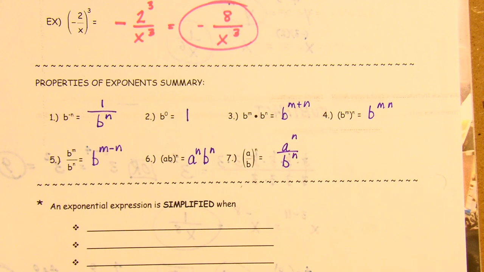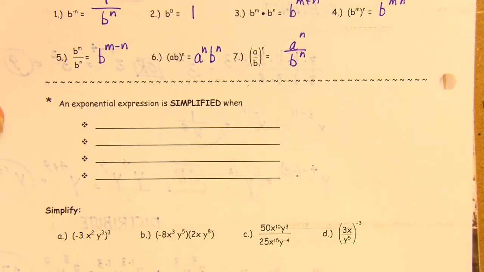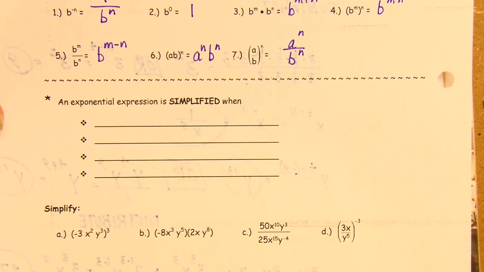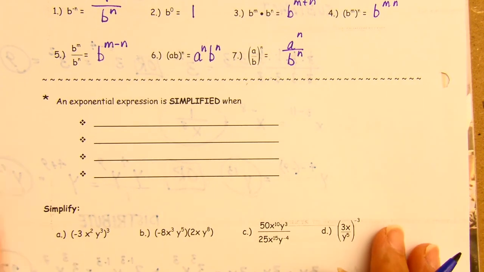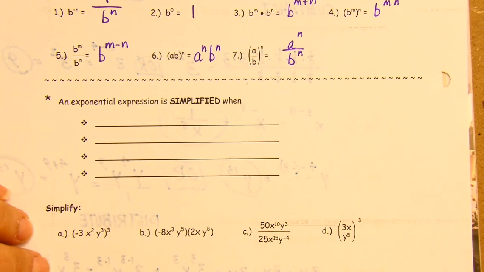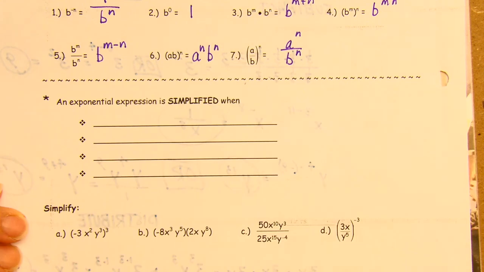It would really help you out a lot if you learned and memorized all these properties so that you're pretty fluent with them. You'll see when we do some of these examples down here. They're not difficult, but sometimes it gets a little bit tricky when you're like, wait, what property are we talking about? Okay, last thing on the note sheet before the examples, and then after the examples we're going to be done. In the next video, we're going to take a look at exponents in scientific notation.